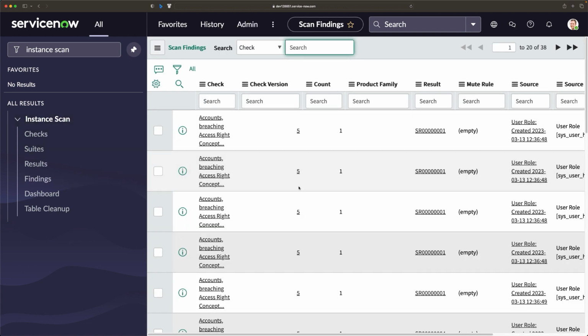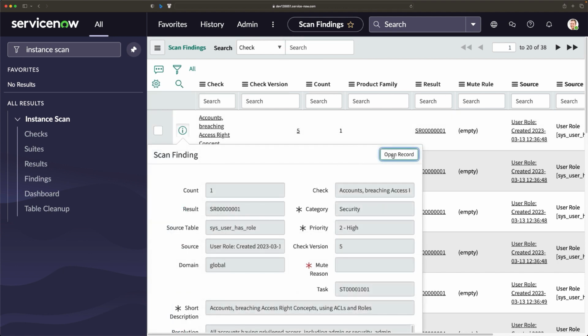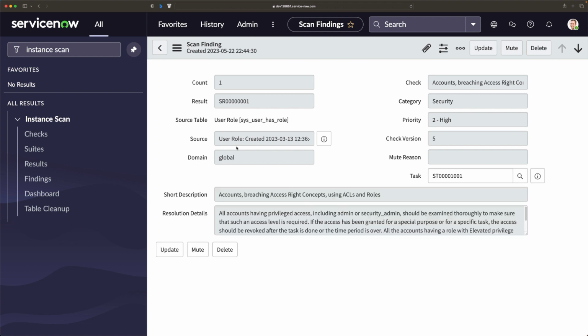This shows the list of all the findings, including the related scan result. If you open any finding record, which we can open from here, and click directly on that particular record in the list, then it will open the check, not the finding. So you have to go to the eye icon, open it, and then you can click on open. Now here is the finding, the scan finding, which shows you different details.